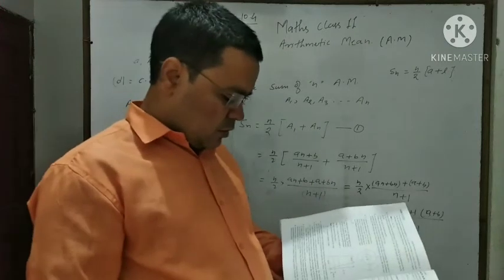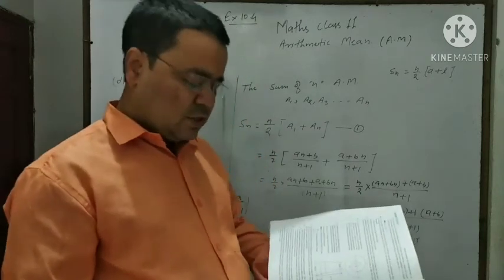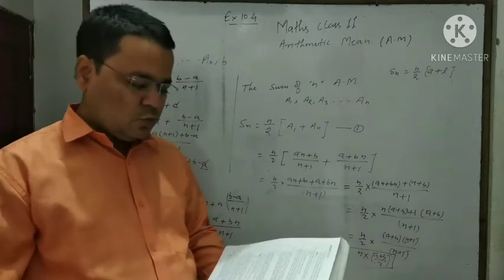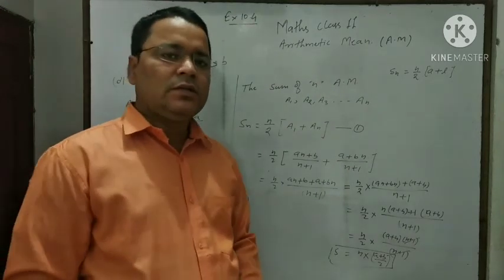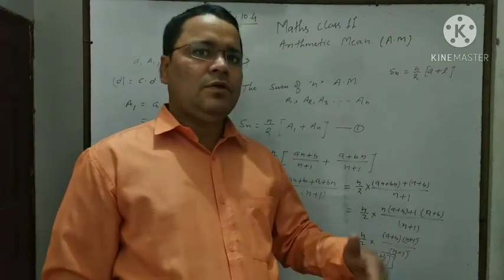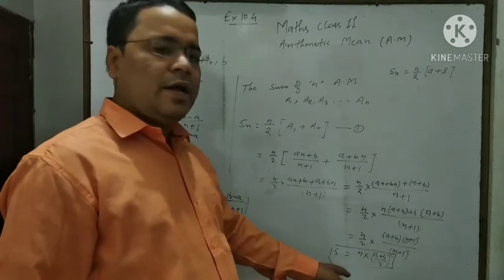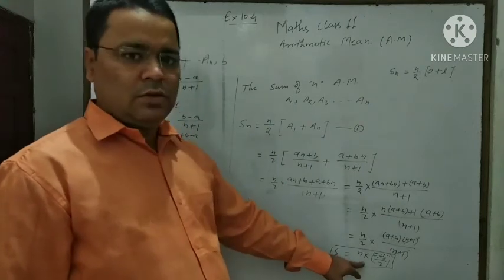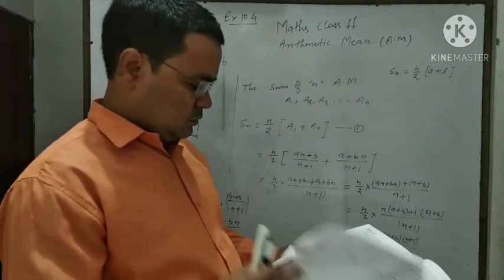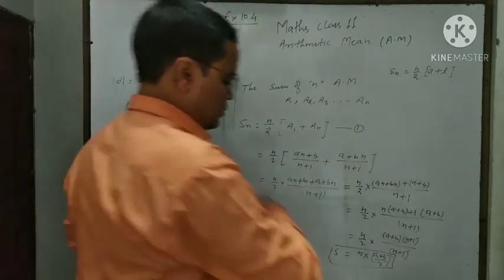Similarly, we can say that the sum of the n terms is equal to n into the middle term, if n is odd. If that question comes, then we will discuss. Now this is the total theoretical portion related to the arithmetic mean, how we find the arithmetic mean, and if we want more than one arithmetic mean, then how we find the sum of these n arithmetic means according to this formula. Okay, let us see some questions from exercise 10.4. Let us see that with the help of exercise questions.